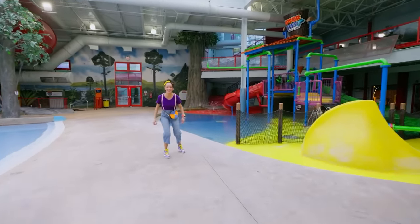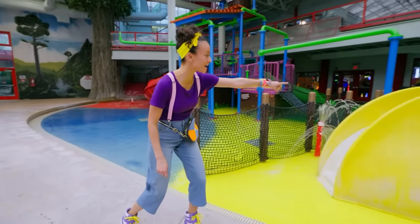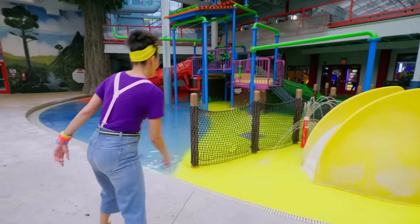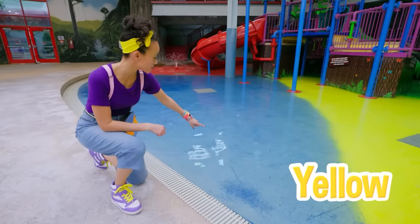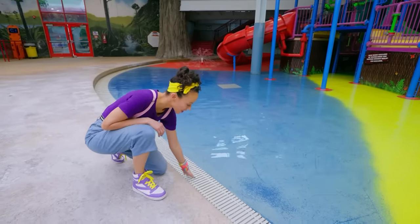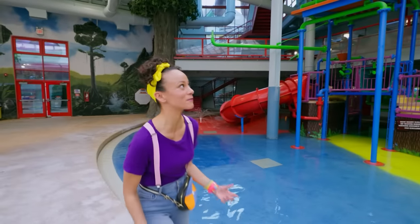Wow! Look at this! It's like a water playground. They call it the Children's Lagoon here. Oh, look at that yellow slide. That would be so fun because you can land in the water and get all wet. See how the floor is painted different colors? I see yellow. There's blue. Oh, and all the way back there is red. It makes the water look like it's different colors. Whoa, looks like you can walk up a net, go up the yellow stairs, and there's more water slides. This place is so cool.